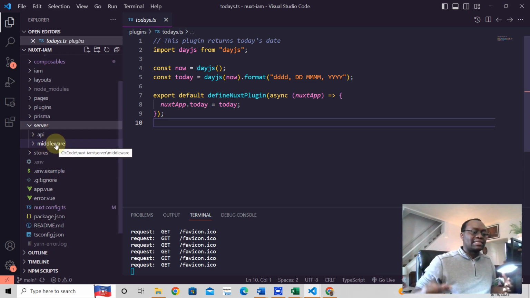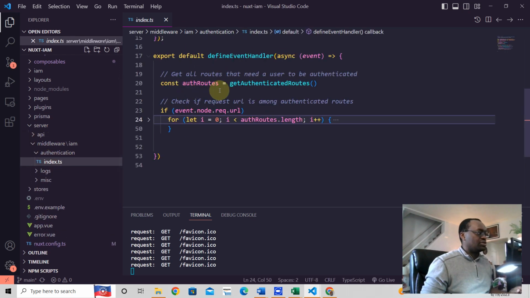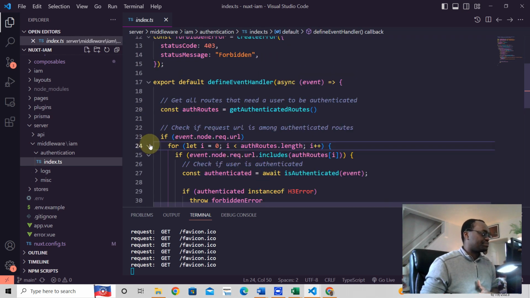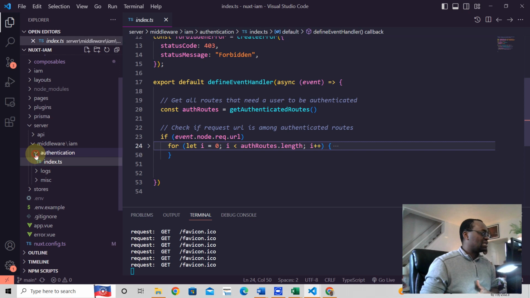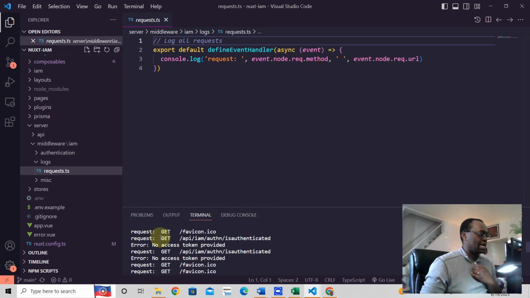So say you access a route in this backend, like an API endpoint, before we get to that, we'd go through the middleware. Here I have an authentication middleware. So it just checks whatever routes you're trying to get to, we're going to check if it needs authentication. So we go through this stuff here to make sure that we are authenticated. So that's what the middleware does. And I have several middleware here, like for logs, where we are just checking every request, as you can see here. We're checking all these things, so all this stuff.